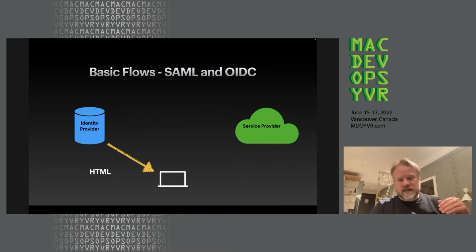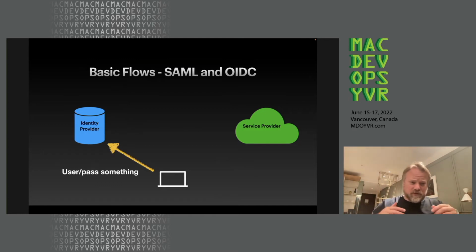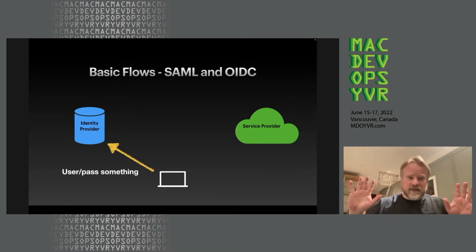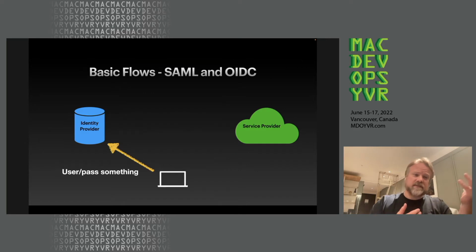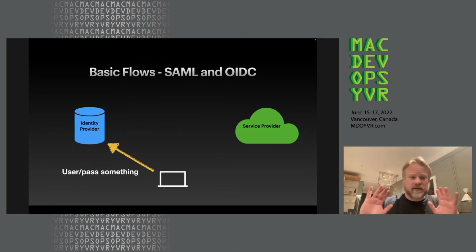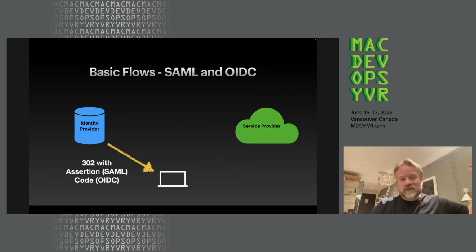So identity provider sends down a bunch of HTML. You do whatever it is that you do to authenticate yourself to your identity provider. Gaze longingly into a device, put your finger on something, maybe type in a password, maybe accept a push. That's between you and your identity provider and has nothing to do with SAML or OpenID Connect, because both of those only handle what happens around the authentication. So in that case, your identity provider then ideally identifies you, says you're the right person, and it will send back another redirect. So this is another 302.